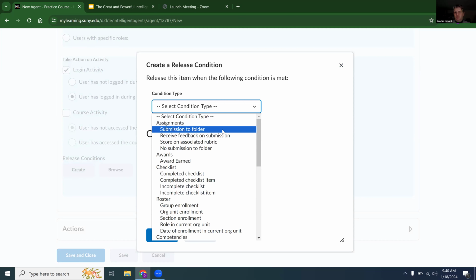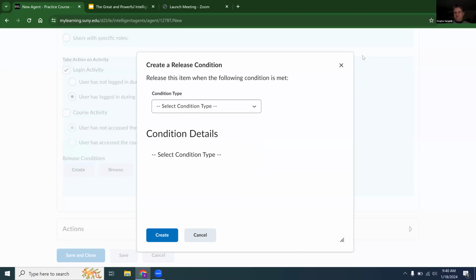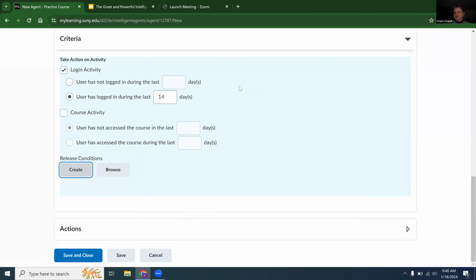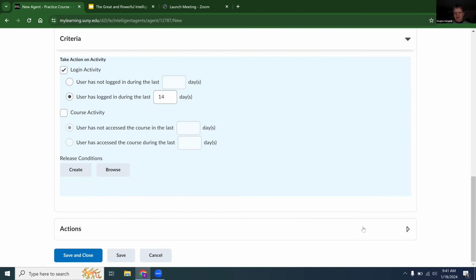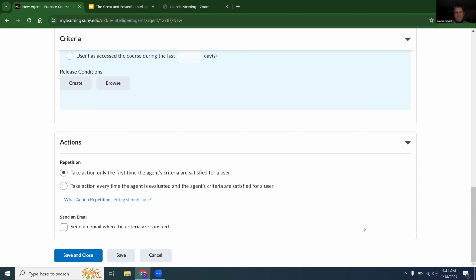This would be something that if you wanted to create a more detailed release condition, like I want to potentially send an email to people that have completed a checklist, there's a lot of flexibility in here, but we aren't going to touch on it in this session just because we don't have time. So I just have a generic thing. I want this automation to be run for everybody that is on my class list that has logged in the last 14 days. And finally, under actions, I'm going to say, what do I want it to do?